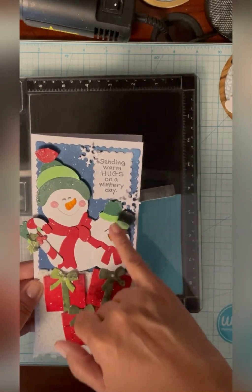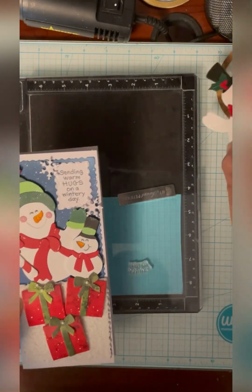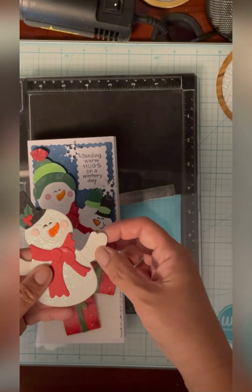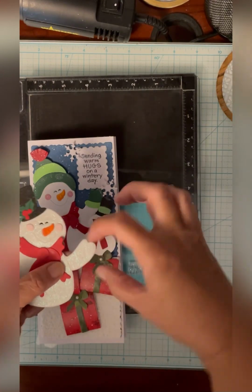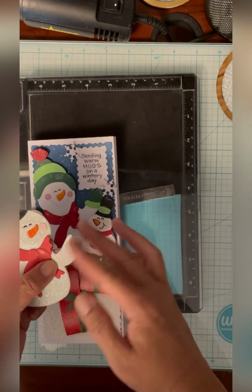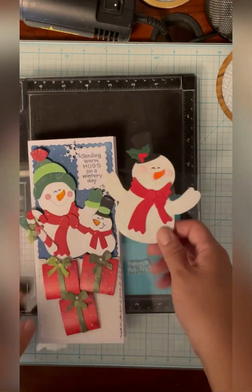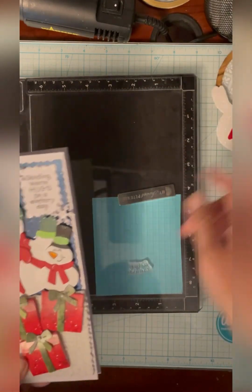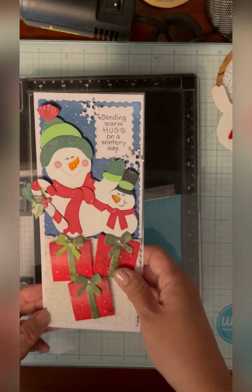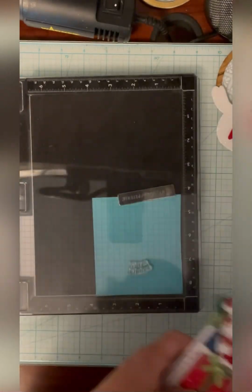You just cut another piece of his hand. So rather than a mitten die, you would just take a small piece of paper, put it over that die, and then you glue that on and put the cuff on top, and it looks like a mitten. So that's that. I think that's everything on this card. This was a cute card too.